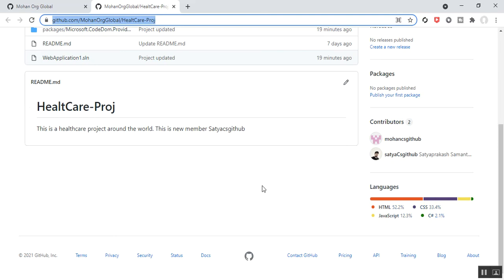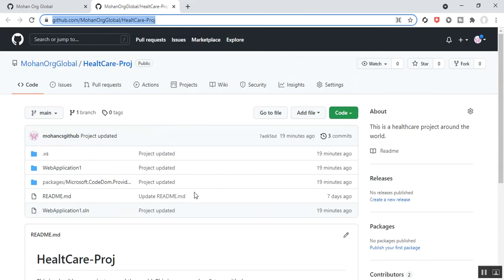And step number 19 is check the uploaded project status, that is the number of commits, time, duration, name of the user who uploaded, and the commit messages in here. So you can see that Mohan says GitHub project is added. This one is the commit message, and the branch name is main branch, and you got this commit ID or version ID, and 19 minutes ago it has been pushed from local git to the remote GitHub repository, and it is showing 3 commits here. All right, so in this way we can check the status in the remote GitHub repository.